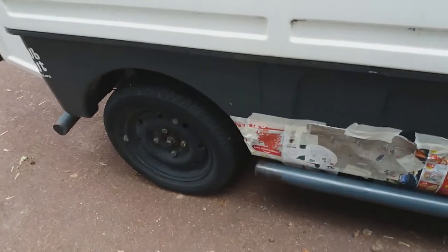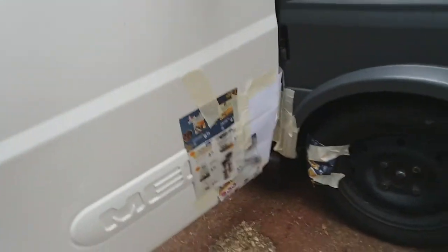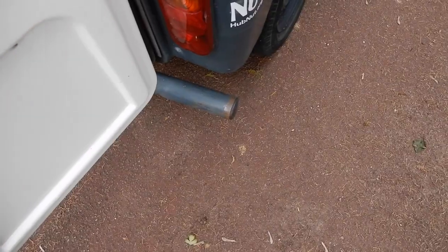Hopefully I won't be as high as a kite when I finish, because I can feel the cellulose in the back of my throat, despite wearing a mask. I think only one side of the van is actually badly rusted, and the other three bars are not too bad. Meanwhile, the back is pretty good, actually. I'm quite surprised.